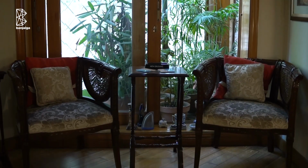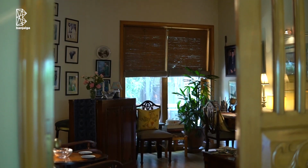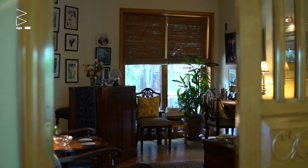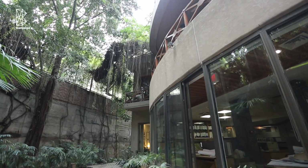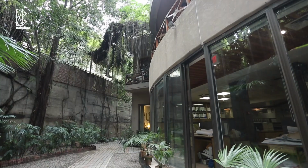We only put on the air conditioners, and this has been going on for almost 16-17 years, when we have humid temperature during monsoons, where we have a lot of humidity and the windows are shut, and we put on the air conditioners only for a limited period. I would say not more than 2.5 months in a year. And the rest of the time we are just trying to get the temperature from outside through fresh air. I think this is one of the most unique features.